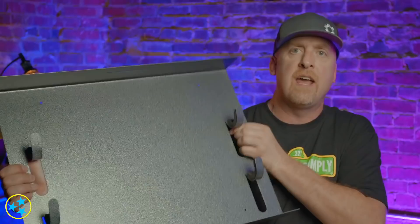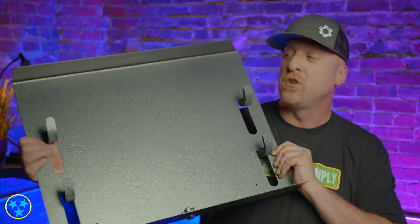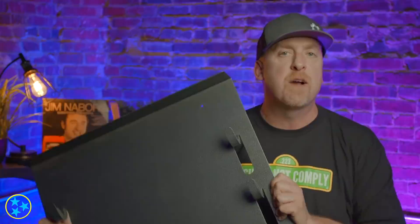I want to show you this and ask you a question. This is the part that hangs on the wall — there are four places where you actually mount it. I haven't mounted it to the wall yet, but I measured it: it's 16 inches on center so you can put it into the studs perfectly. Here's my question: where should I mount this? Number one rifle is going into it. Should it go really close to the front door for grab-and-go? Should it go in my bedroom for when I'm sleeping? Or should it go in the living room where I'm spending most of my time? Let me know — I love talking strategy.